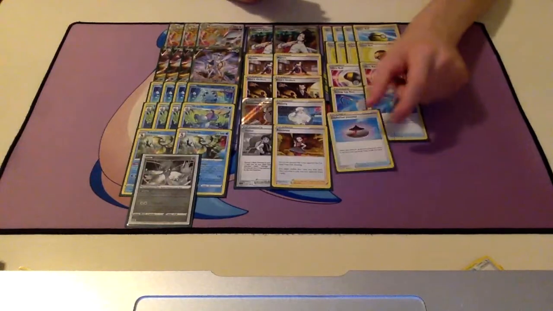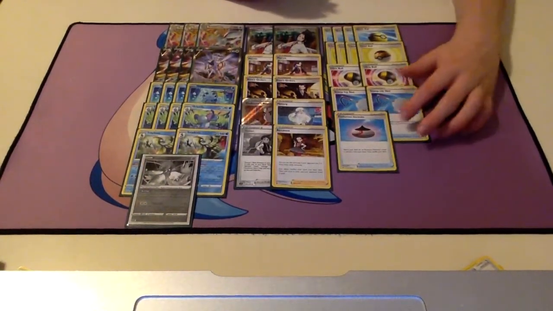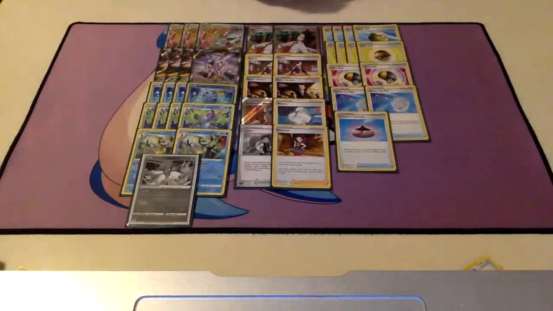Then we have some one-of items as well. 1 Evolution Incense, which is something I would honestly want to bump up to 2. Maybe you could cut energy. Maybe if you find one of these supporters you don't need, like maybe the Thornton, I don't know. Just an example, you can cut it for a second Evo Incense. It's something I definitely want. I find myself using Evo Incense every game.